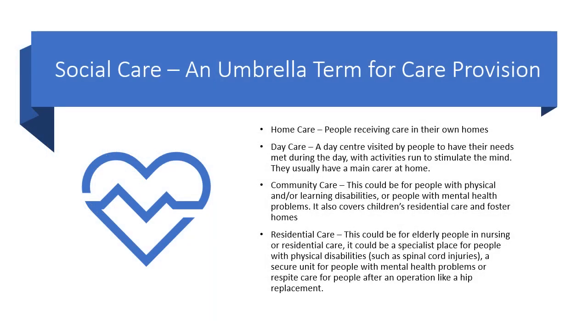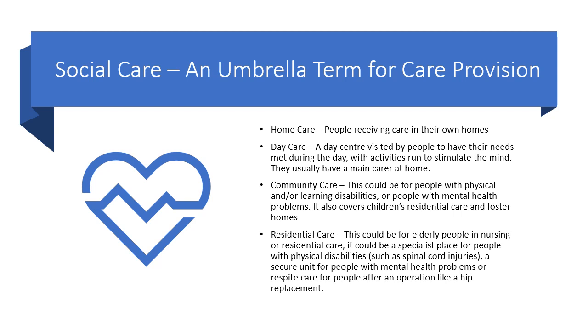Home care, so that's people receiving care in their own homes. Day care, a day centre visited by people to have their needs met during the day with activities run to stimulate the mind. They usually have a main carer at home. Community care, so this could be for people with physical and or learning disabilities or people with mental health problems. Also covers children's residential care and foster homes.